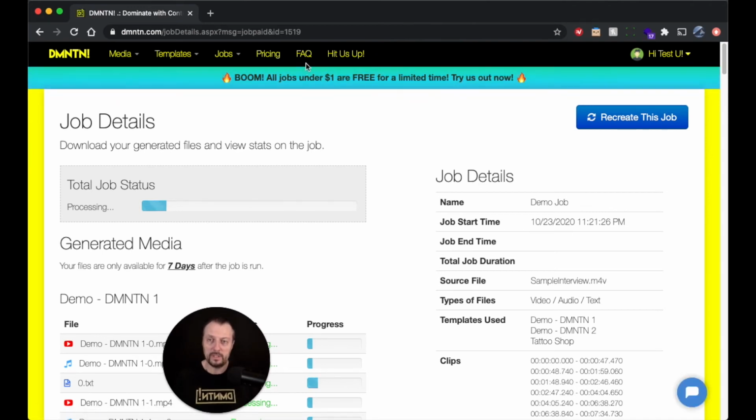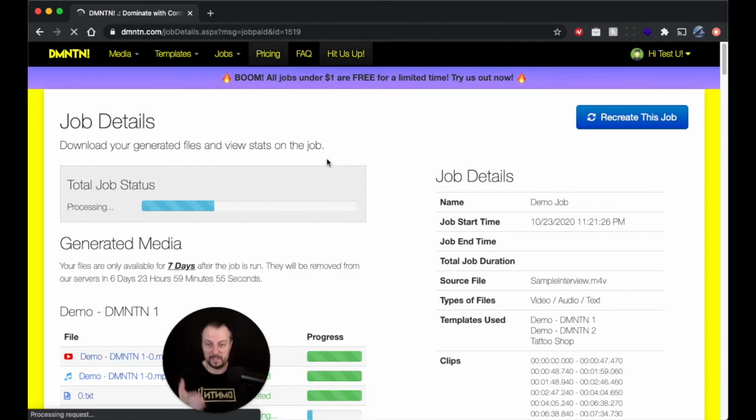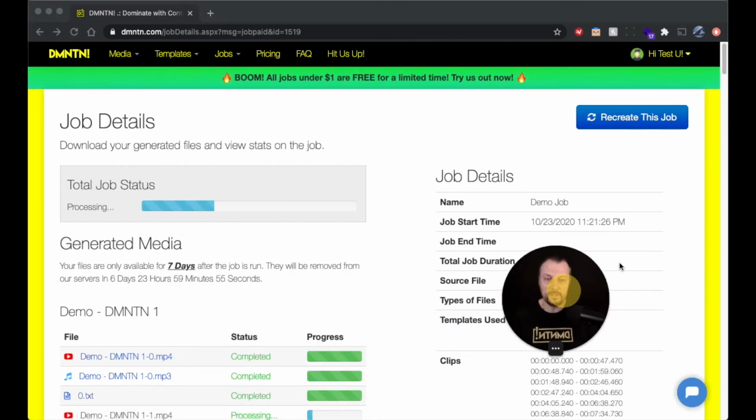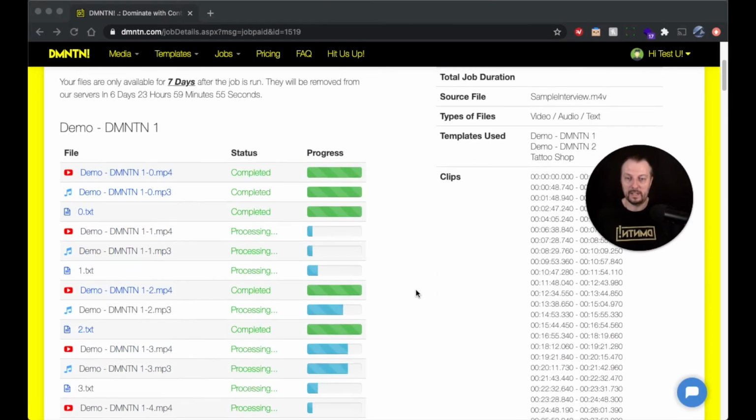If you ever want, you can go to the pricing calculator. It will tell you. But when you go to the create job page, it tells you dynamically as you do things how much it's going to cost. At that point, it will redirect you to Stripe. And from there, you'll put in your credit card info. And then after you pay for it, the job will kick off and you'll be brought to this screen here. But as you can see, it's already creating the content.